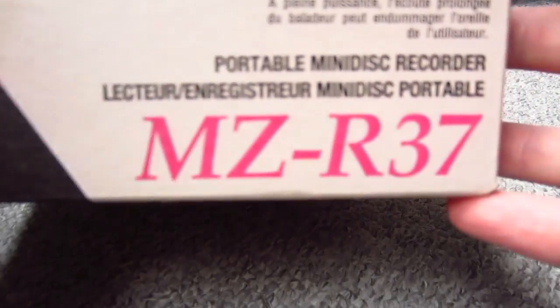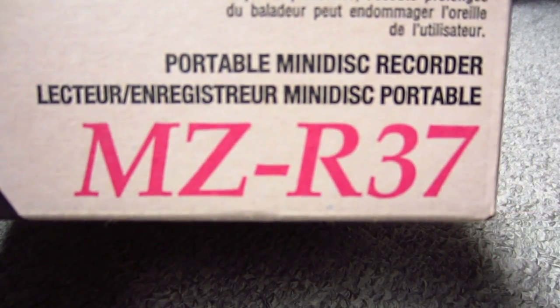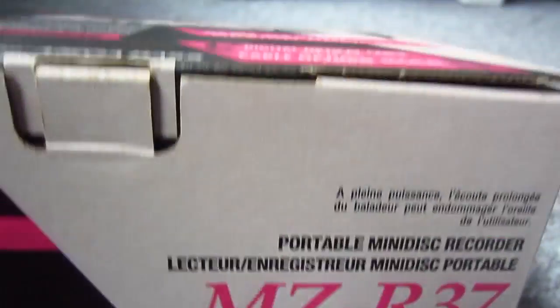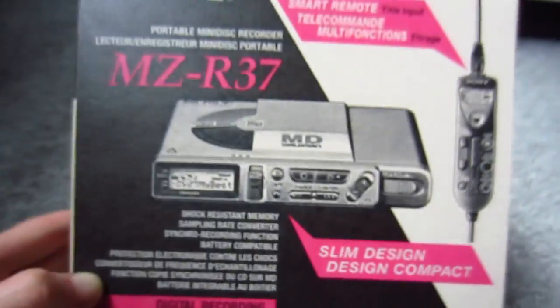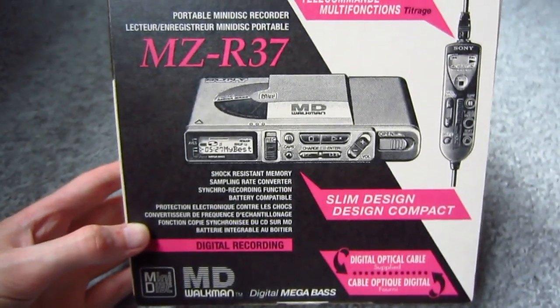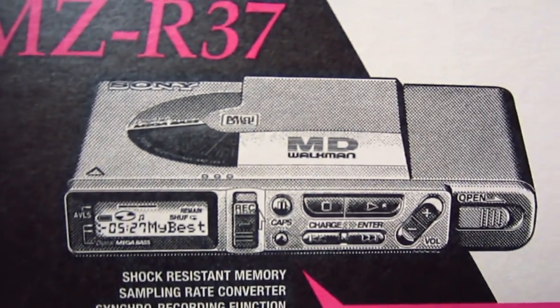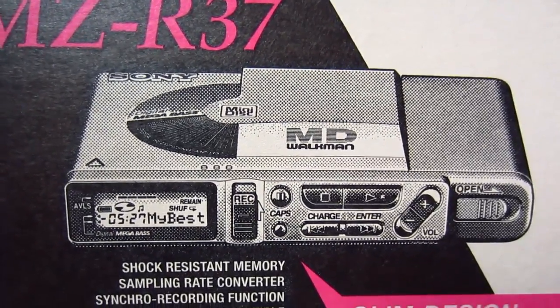And in today's video I want to show you another mini disc device. It is the Sony MZ-R37. So I just got it, and as you can tell I managed to get it with the original package. So yeah, I'm really glad that I got it.